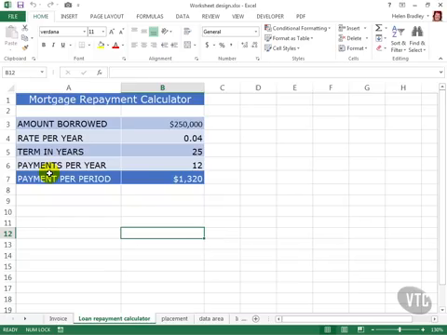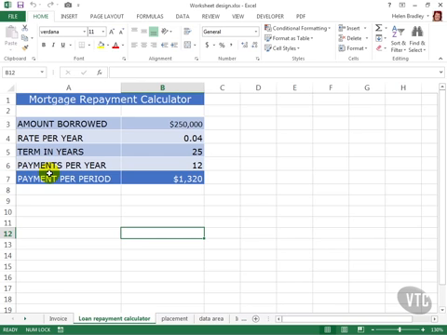Maintaining consistency like this will mean that anybody looking at the worksheet later on will understand exactly what the worksheet is saying. Make sure always to label your cells with a description as to what is in the cell. This is important because even if you know what's in the cell, other people coming along at a later time may not.